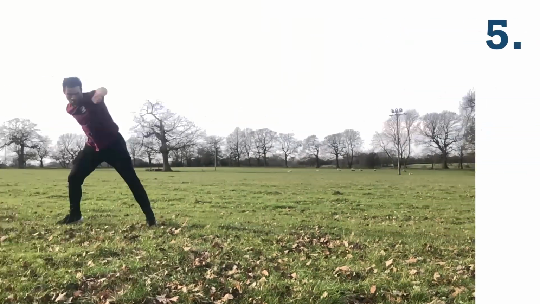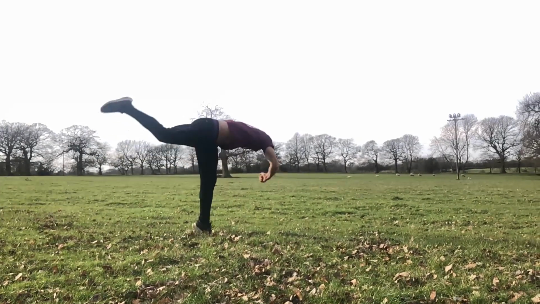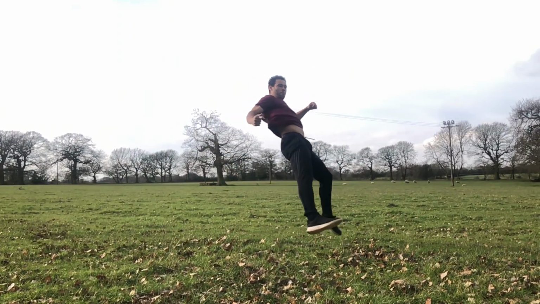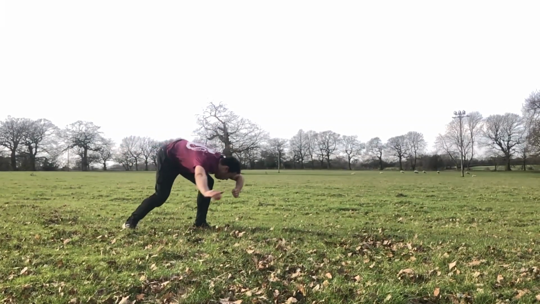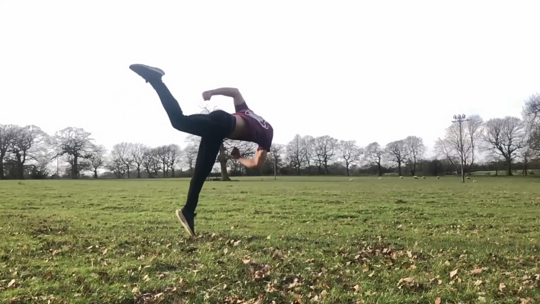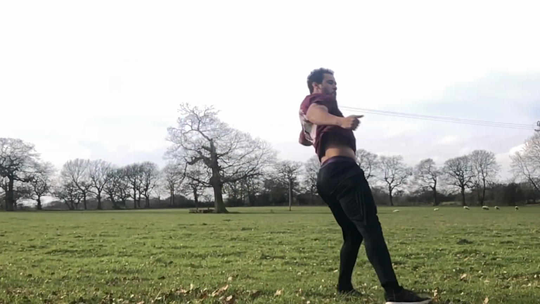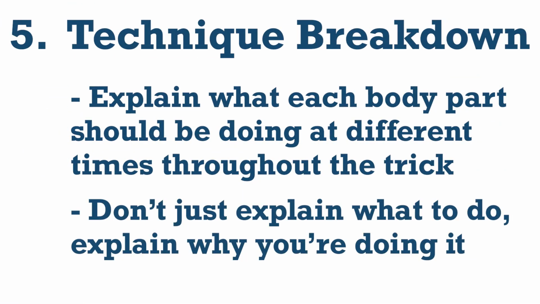For example, if I was teaching an illusion twist, then I'd say after I take off, I'm going to turn my head as soon as possible to spot my target. This is going to stop me from inverting too much and allow me to do an outside crescent. If I was looking at the ground at this point, I'd flip too much and it would turn into a shuriken B-twist, or I wouldn't even get the crescent out at all. So you want to make sure you're explaining things in that way.